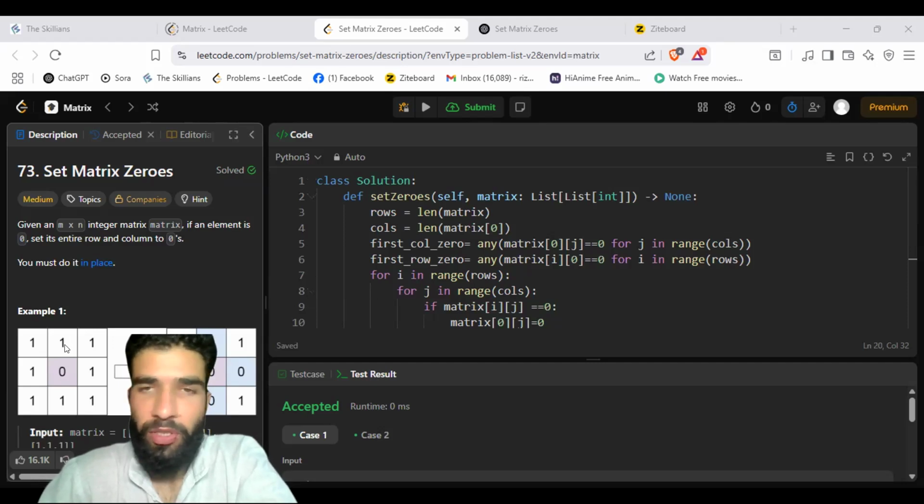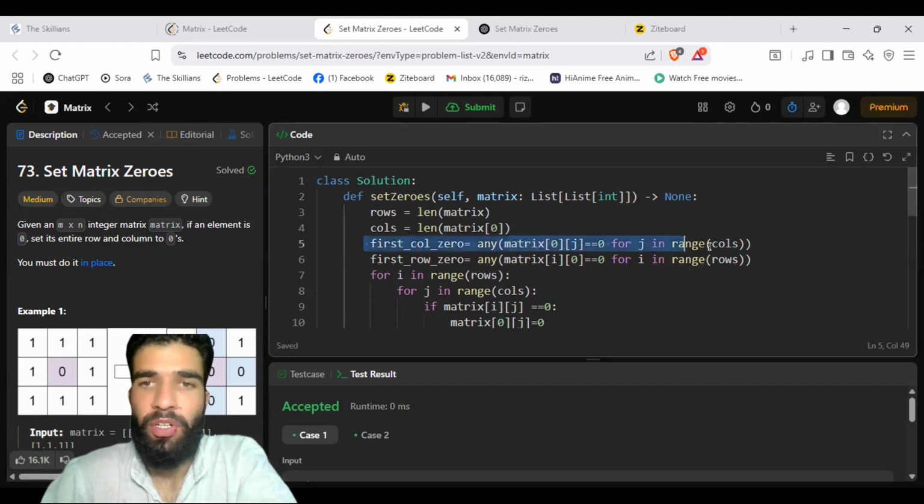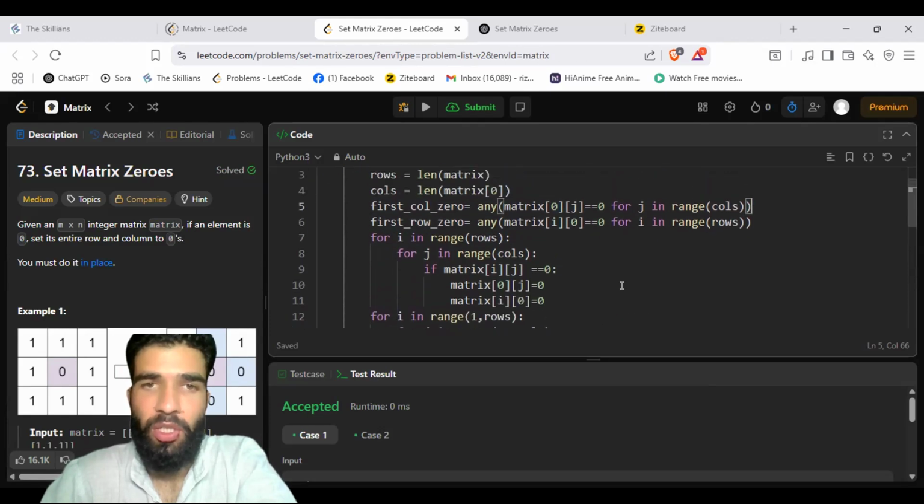But first of all, we have to check this. This is the function for it. If any zero is present, it will return true. If a zero is not present, it will return false.